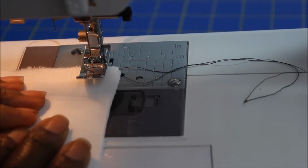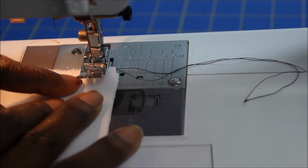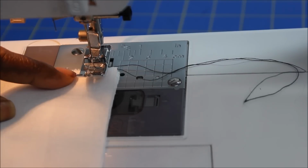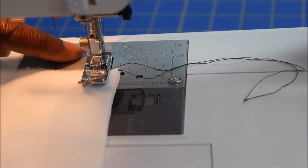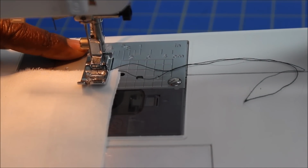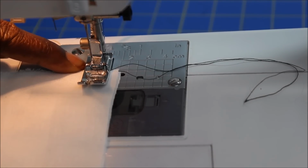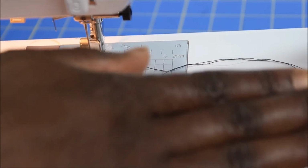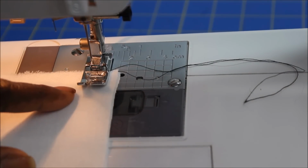So this is what you don't want to have happen. You definitely do not want to have your fabric underneath right at the edge where the needle starts. The problem with that is it may not actually sew through because you have no fabric underneath the rest of the presser foot in between the dog teeth. The dog teeth underneath there move, and your presser foot does this motion. So we'll have a problem with it shifting the fabric if you do this.